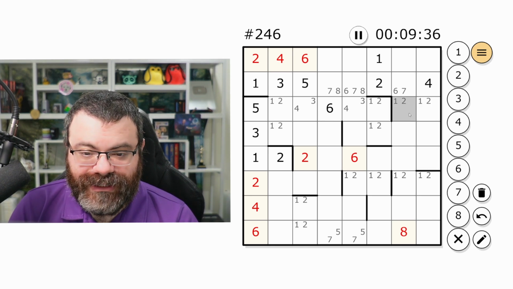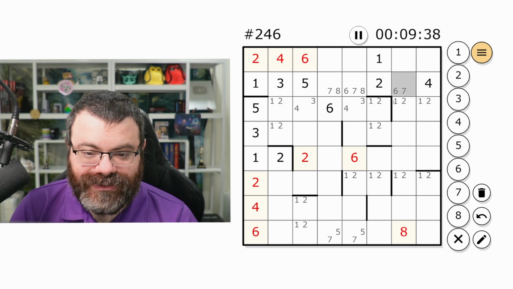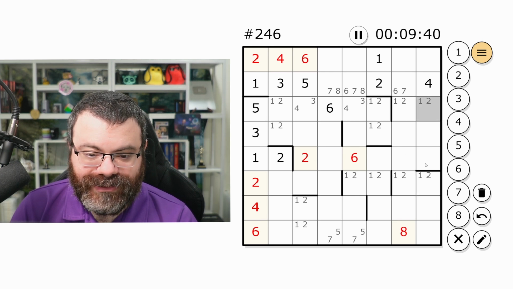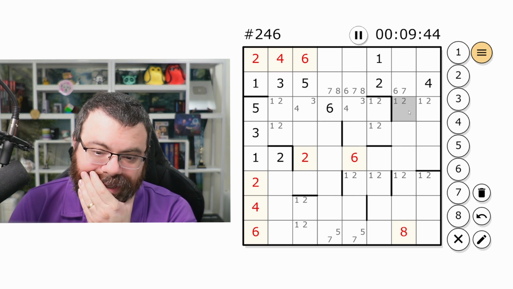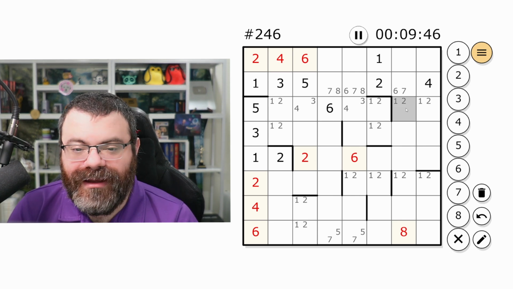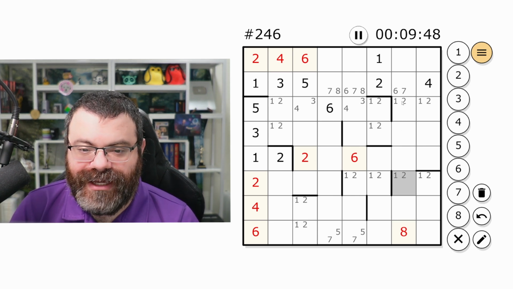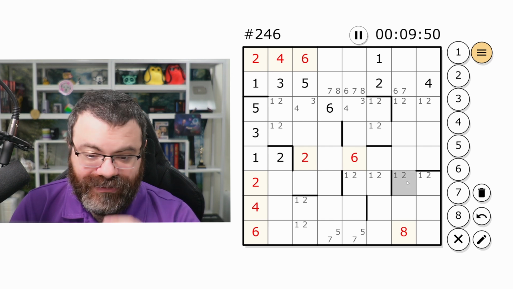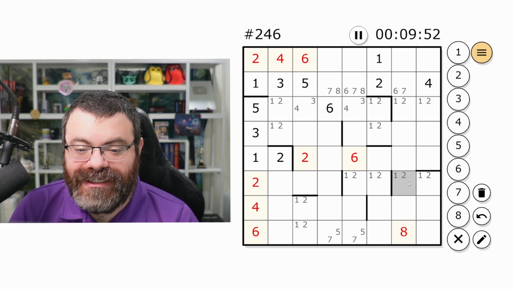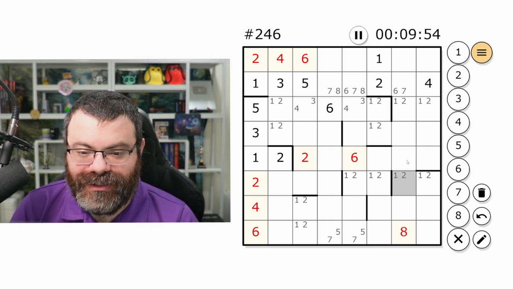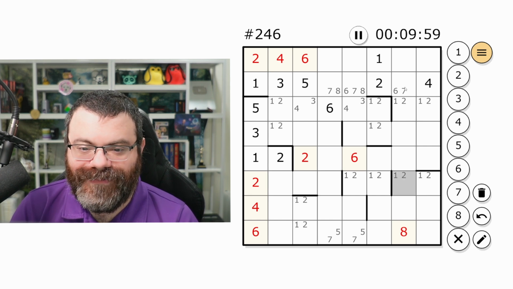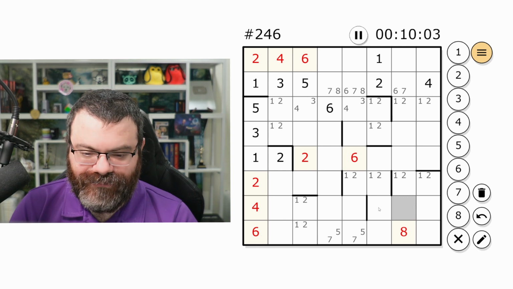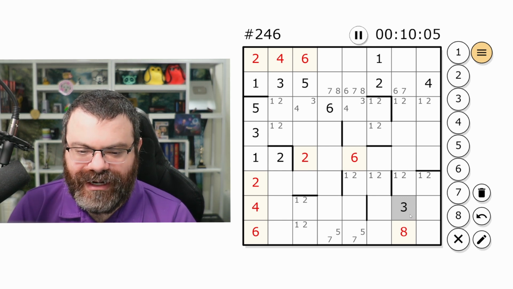These 1, 2s are really kind of connecting to each other. These don't connect. This is kind of its own island, but this is a 1, 2 pair. Okay, so we found out that this is a 1, 2 pair, right? This cell can only be 1 or 2, and this cell can only be 1 or 2. So they have to be different because they're in the same segment vertically. So if they're different, one of them will be 1, one of them will be 2. That uses up the 1 and 2 for the rest of the column. So this can't be 1 or 2. It maxes at 3 for the horizontal segment, so that has to be a 3.